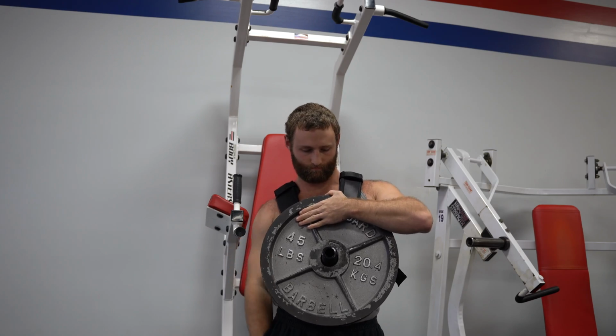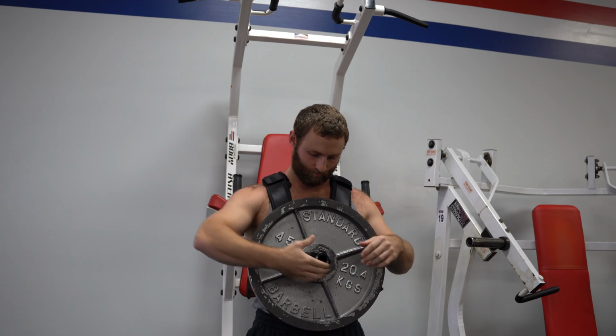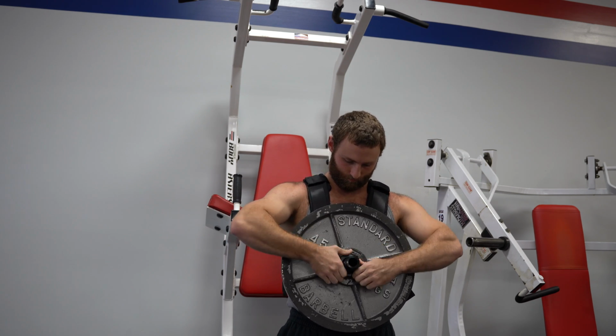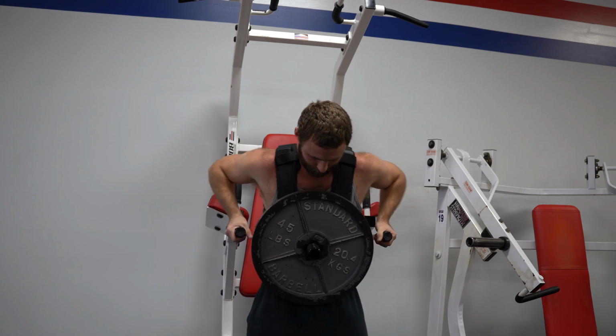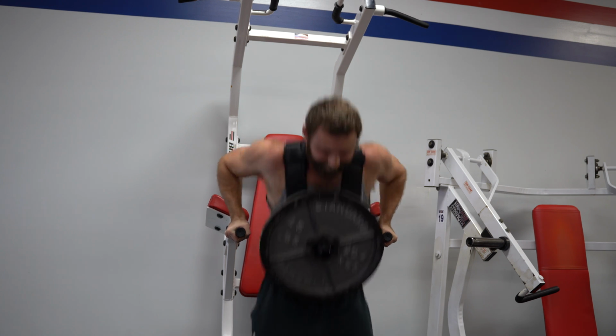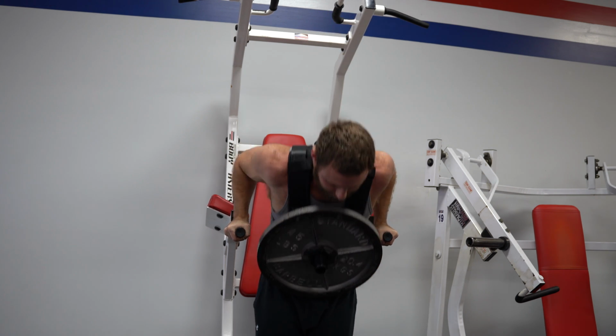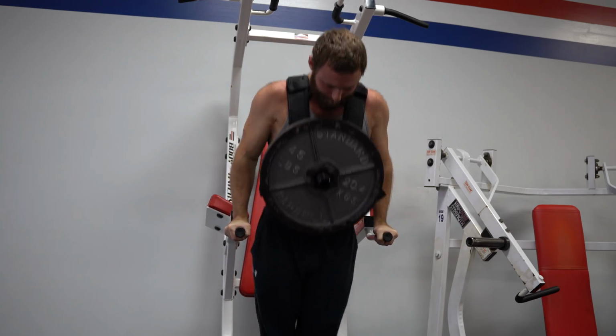Another thing that I learned is that you shouldn't add all the weight on one side of the vest. Now, I did this because I didn't want to put two 25s on either side. I just wanted you to be able to see that I had 45 pounds on the vest. However, if you only load one side, you will definitely be able to tell that the center of gravity is different than using a belt.